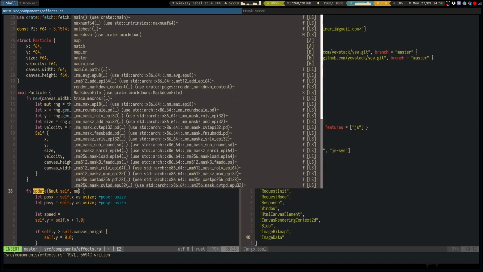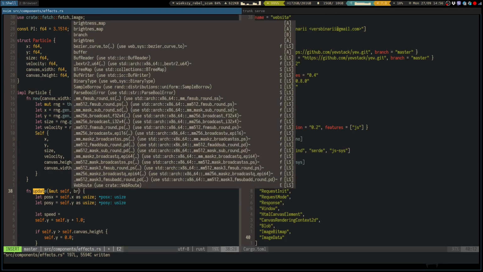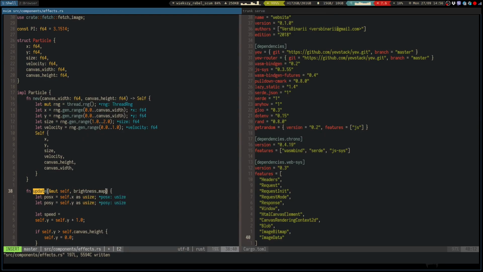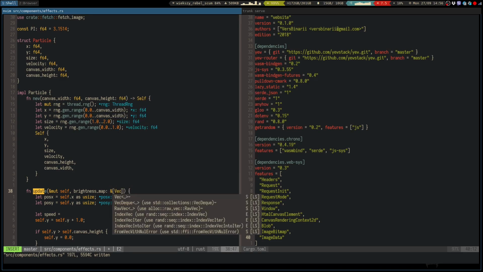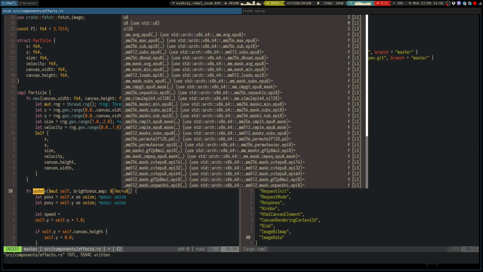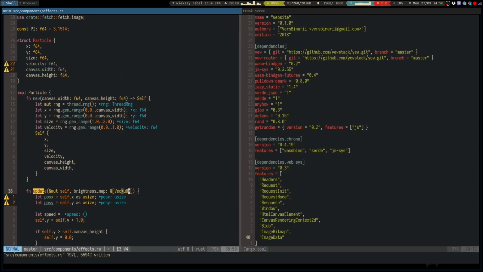So that's our brightness map, and that's going to be a slice of vector of U8. Okay. No, not 8, it's the F64.